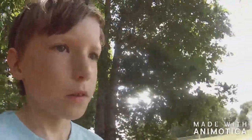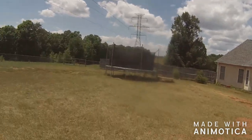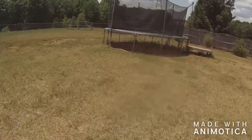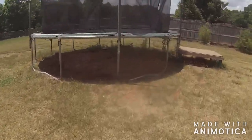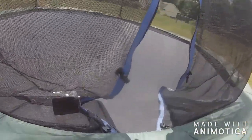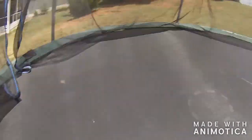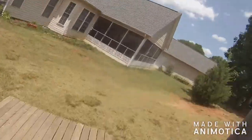Walking over to the trampoline — here it is. There's a lot of stuff growing under it and all the grass under it is dead because it gets no sunlight. It's a small trampoline. I'm just going to bounce on it without taking off my shoes. Maybe later we could go check out the forest across the street. I'll see you in a second.